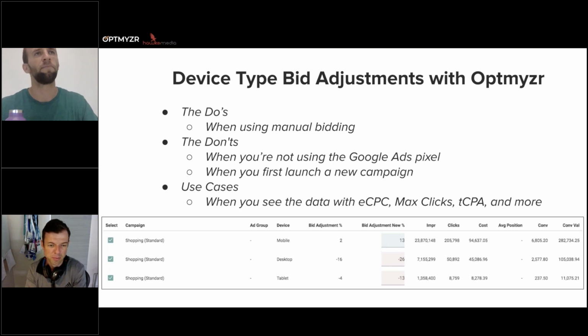When I say lost, I mean credit is given to desktop for closing the sale when mobile was really the one that introduced the user. With the Google Ads pixel, cross-device conversions can be included in conversions, so the system can actually optimize for that. So be careful when you're doing these bid adjustments that you are on the Google Ads pixel. If not, I would stay away from it.